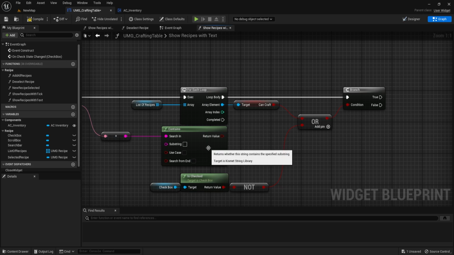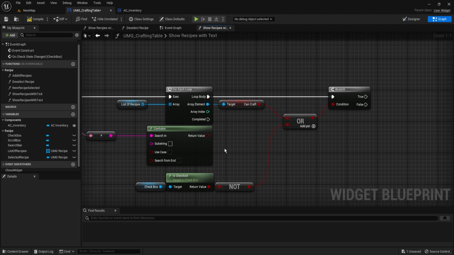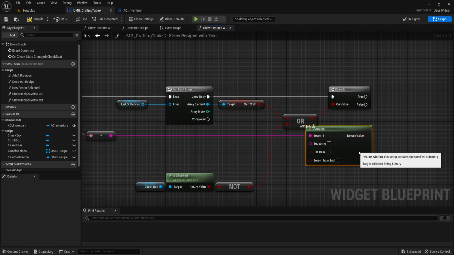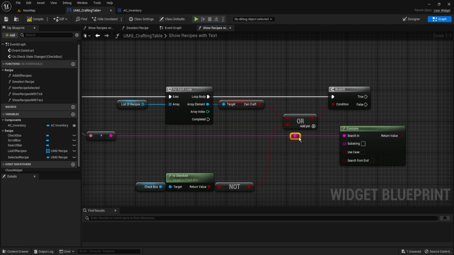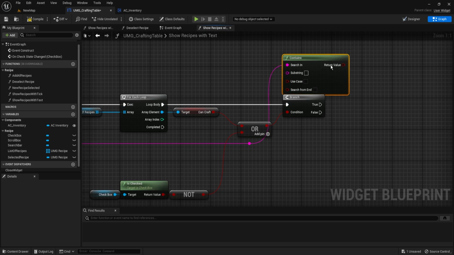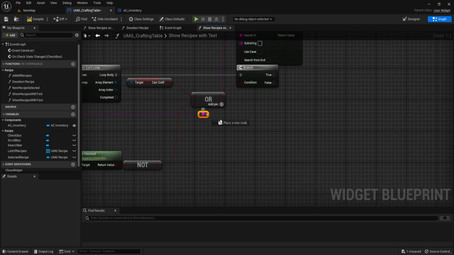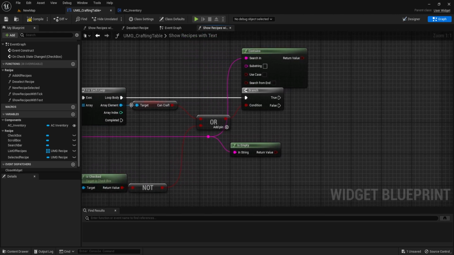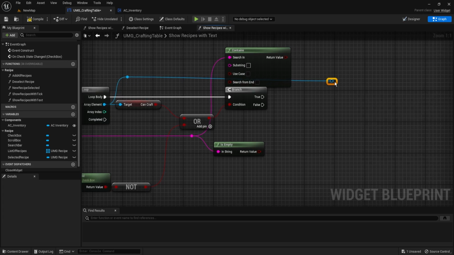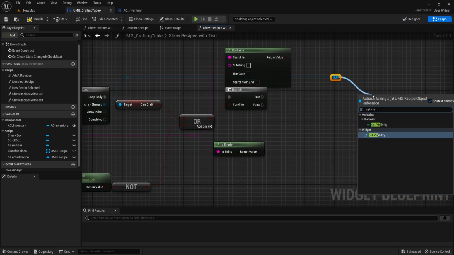And the reason we can't do whether it's collapsed is because we're going to be collapsing it here as well. So that means we would never have anything visible. So here we're going to add another one. We're going to have a reroute actually because we need this to be a bit further. And we'll bring this to the top because it's easier to put here. We're going to check if it is empty as well, because if it's empty, we also want to allow it to be visible. Now, what we'll do here is reroute this, and we'll say set visibility.